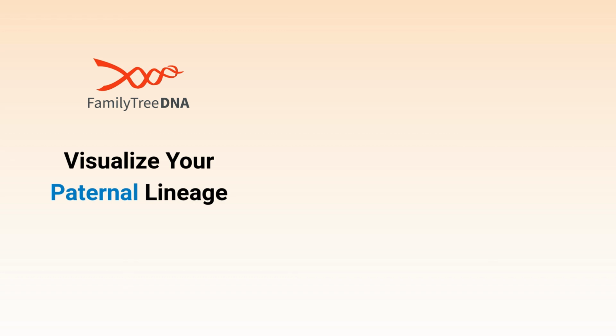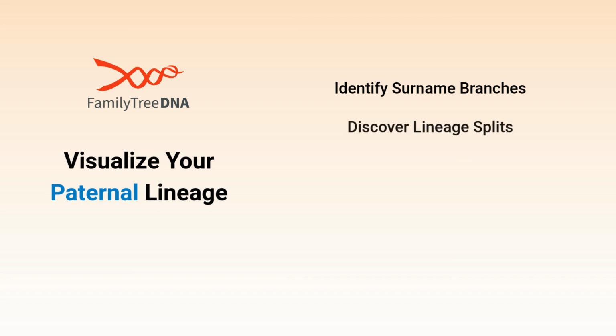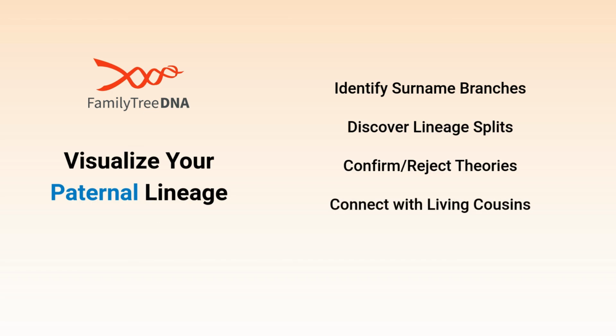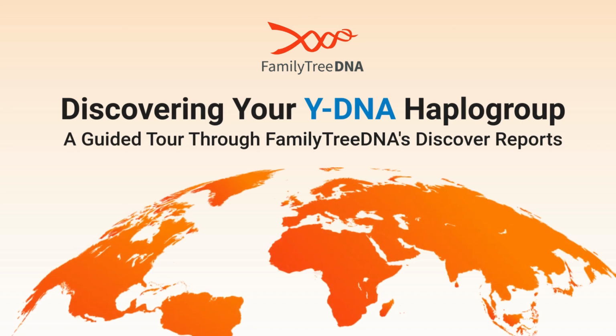The Y-DNA Discovery platform gives you something unprecedented: the ability to see your paternal lineage in both deep time and recent genealogical time, all in one integrated system. You can identify which branch of a surname you belong to, pinpoint which lineage is split, confirm or reject theories about ancestry, and connect with living cousins who share your research goals. This is the frontier of genealogy, where genetics meets traditional research.